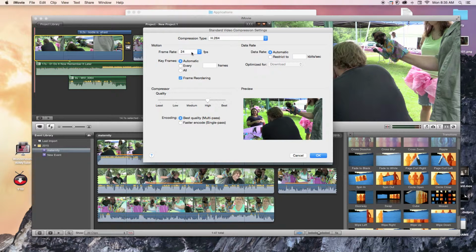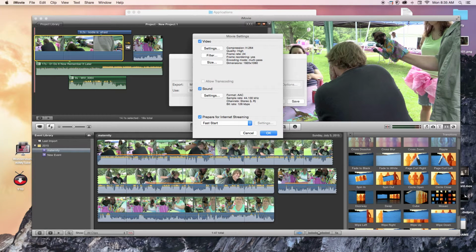Well, actually, I lied. This was shot with 24, but keyframes you can keep it automatic. Data rate you can keep it automatic, and then you can just keep the compressor quality at high. So really, just make sure your compression type is H.264. You can adjust your frame rate.